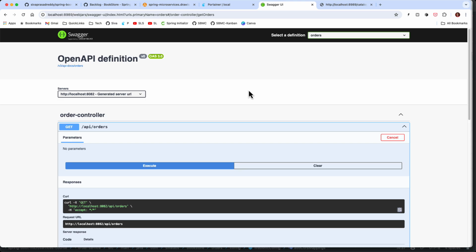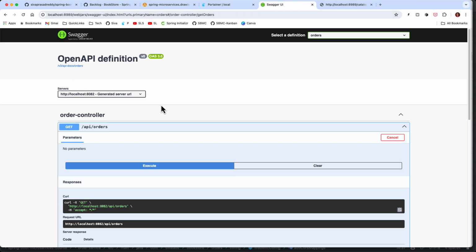And one more interesting thing is, right now if you see the server URL, it is showing as localhost 8082. Why? Because we are running only infra services in Docker, but all the main services, microservices, we are running directly on localhost, which are directly accessible here.